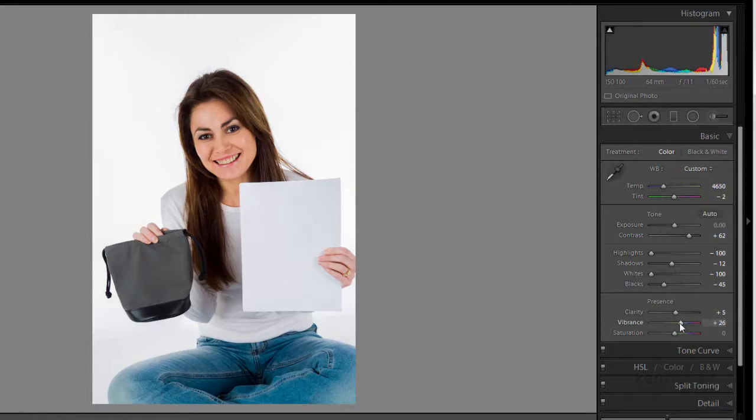So what I would do now is I will come down to the vibrance and I'd just back that off a little bit, just to take the heat out of those skin tones if that's what I needed with contrast elsewhere. So that's just a little insight into my workflow. I'll do a before and after just to show you that's where we started and that's where we've ended up. I think we're going in a good direction with this.